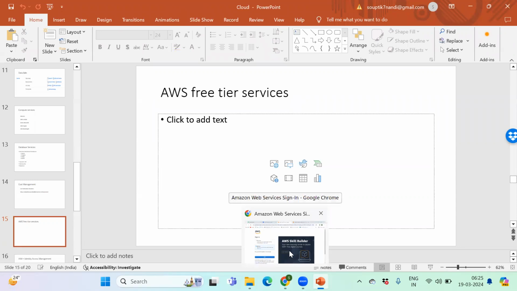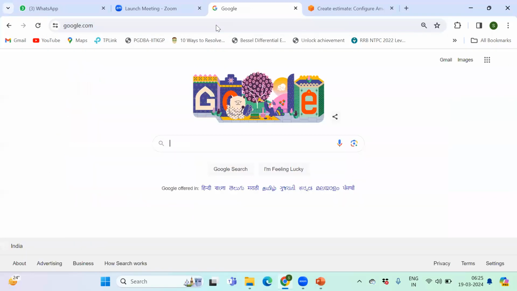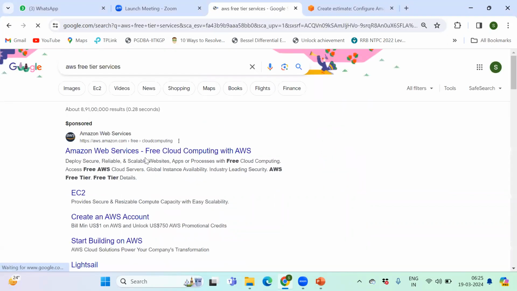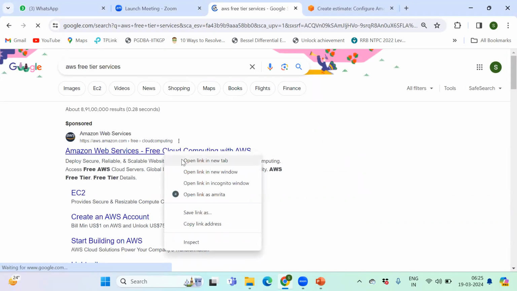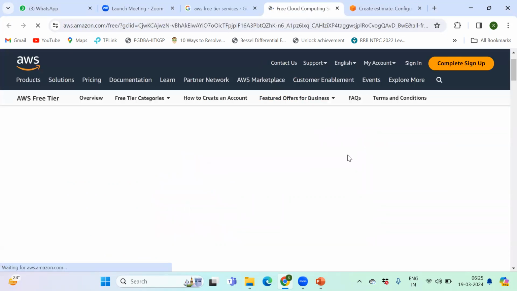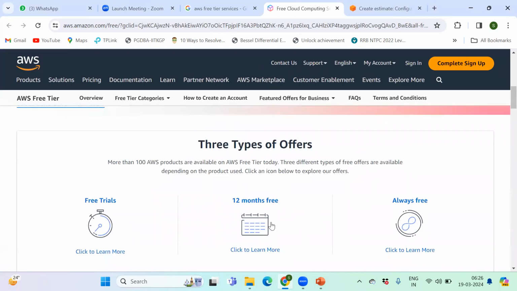Let me show you. AWS free tier services. If I open this, it's 12 months free.